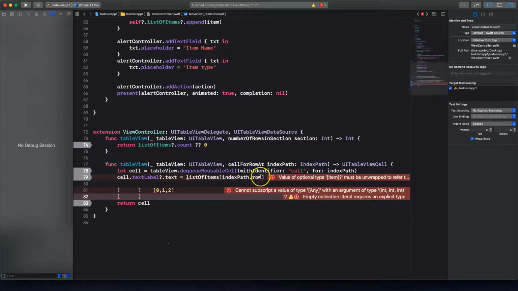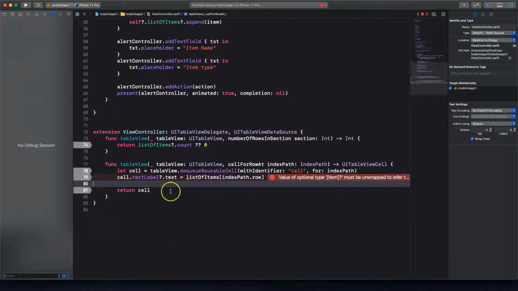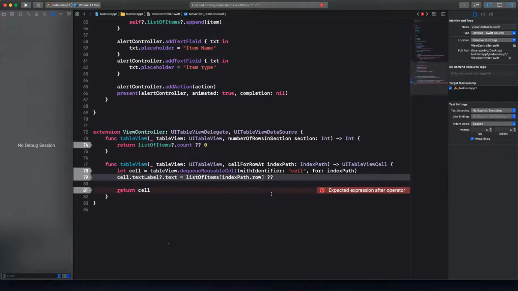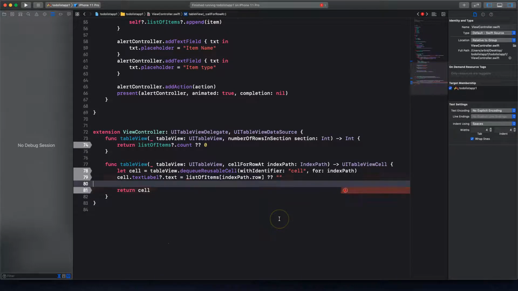That's why it says indexPath.row, because I'm saying get the index path at the row for that table view, and get the list of items at that index path row, and assign it to the text label of that table view. It's optional. Whenever it's optional, we can say if it doesn't have that text, just don't put anything, and that's it.